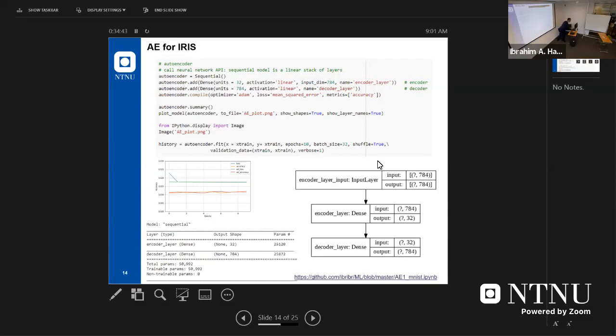So I can plot it here. It will be like this one. I have an image as input. You can say it's an input layer, but there is no such thing really called an input layer. So we have here x1, x2, and at the end x784, correct? This is my image after we flatten it. This image is 28 times 28 pixels. 3 channels? No, it's 1 channel, grayscale.